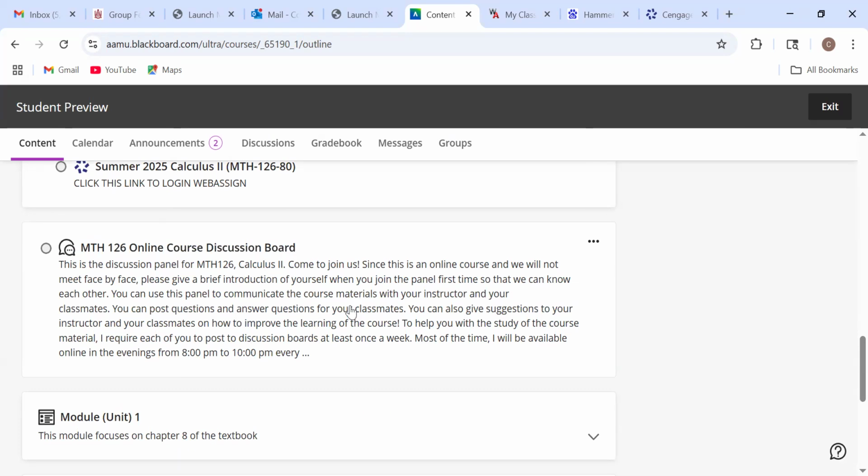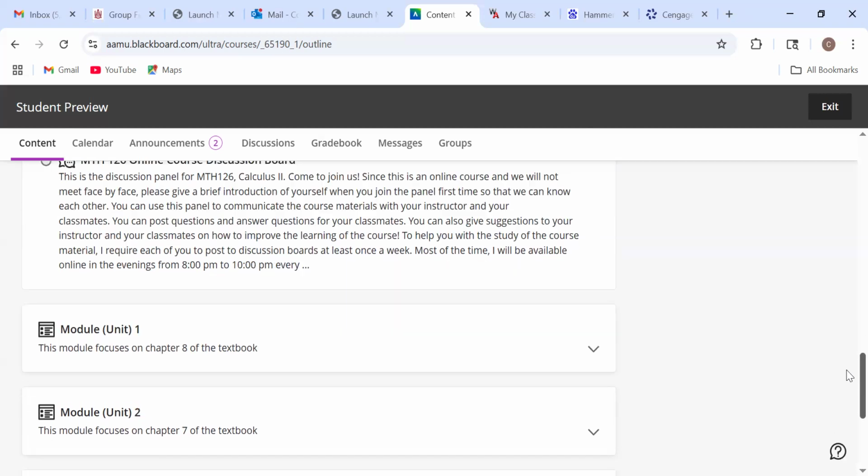Any question you have, you can ask your classmates, and you can exchange ideas and everything else using this board. And actually, there's a discussion panel for each unit or each module.